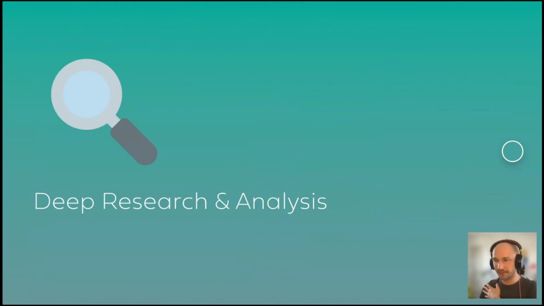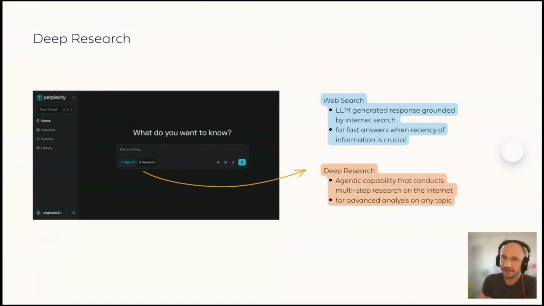Let's move to the next topic, something that I myself really, really like to do. I'm working at the Research Institute, so research is something that I do a lot day in, day out, and it is the deep research functionality. And I think we know it first, if not best, from Perplexity. And in fact, if you go to the UI of Perplexity, you see two things. There's search and there's research.